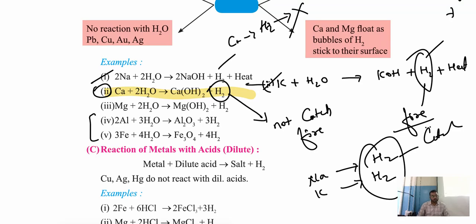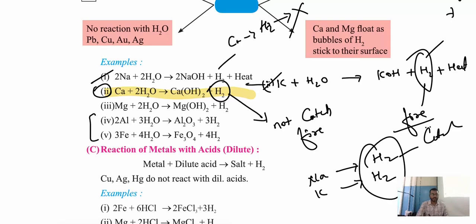Good. So my dear students, as we have noted here, when a metal reacts with water, we are getting metal hydroxide. Calcium reacts with water, we get calcium hydroxide. Magnesium reacts with water, we get magnesium hydroxide. And aluminum is reacting with water or steam. Here aluminum is reacting with water or steam. Sure. Yes. Confident? Yes. You are absolutely right.